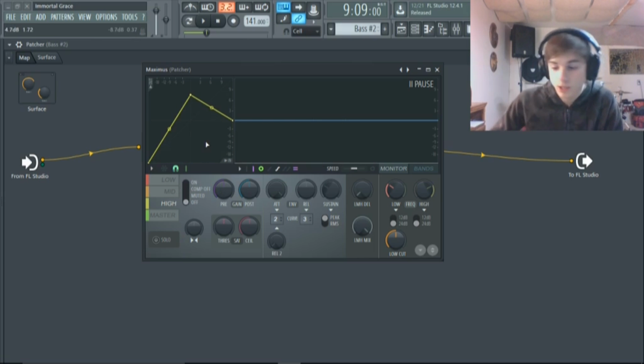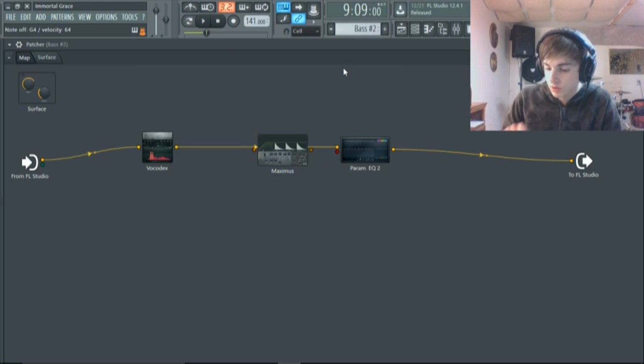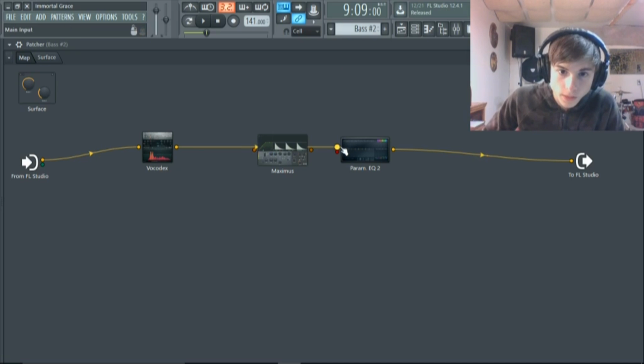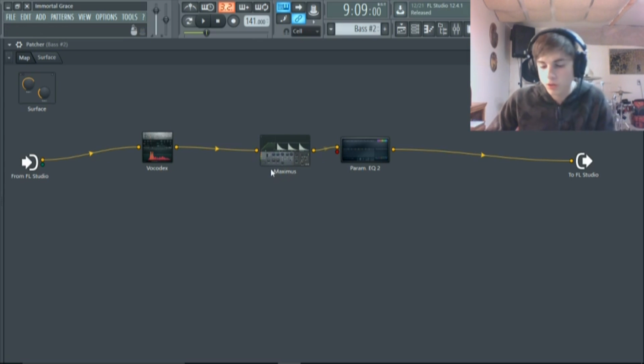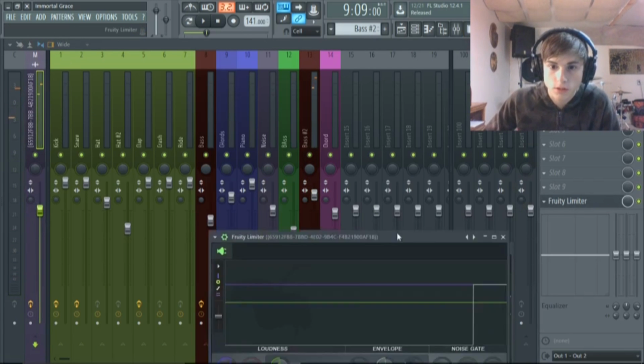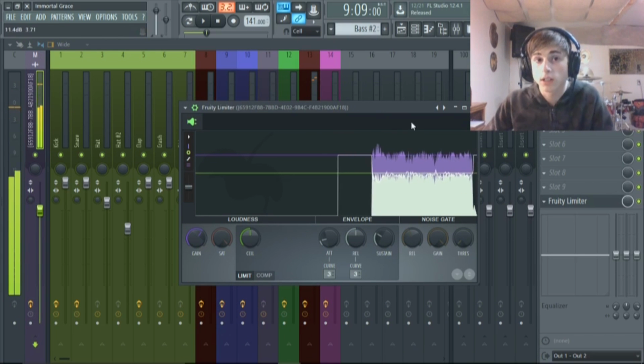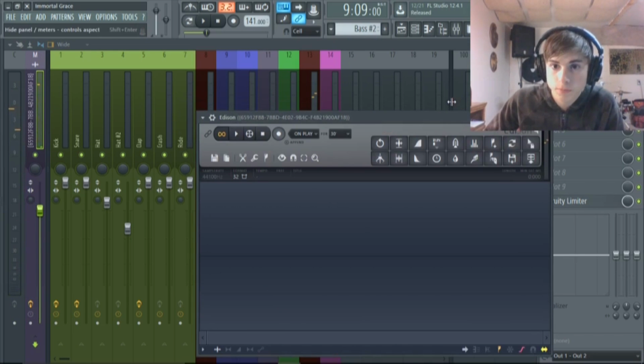So we turned off the high compression. Oh wait, no, that actually cut out highs completely. So if we take off this Maximus and just link this directly to the EQ, it sounds like this. And the reason why that still sounds not too crazy is because there's a limiter here on the master, just to kind of keep everything in check. And it is getting limited on the master as well.